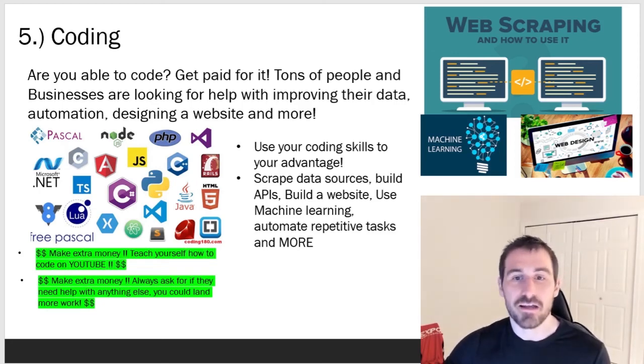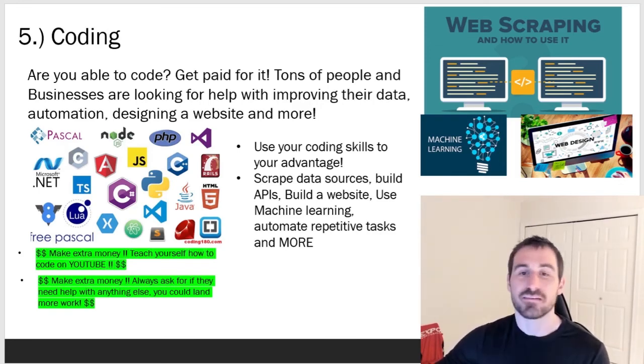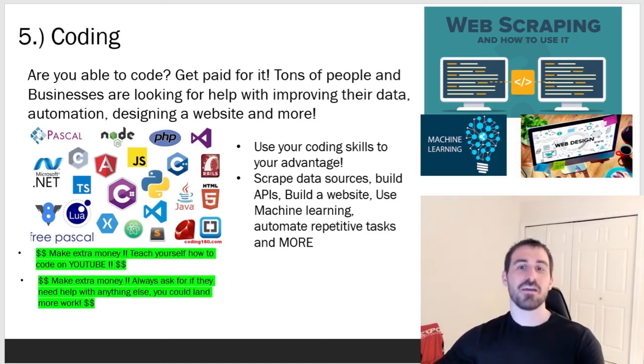So big items you can find just doing real quick searches in both Fiverr and Upwork: scraping data, building APIs, basically building a website, which sounds complicated, but you can just find a lot of quick ways to do quick templates, and you'd be surprised how happy people are using machine learning. If there's any sort of way where you can take in a lot of data and do some big analysis, that's huge, and you're going to get paid big money for that, I promise. You can set the bar here. That's what's really exciting.